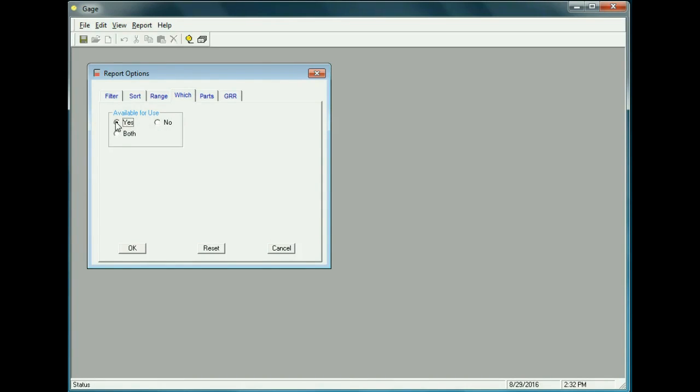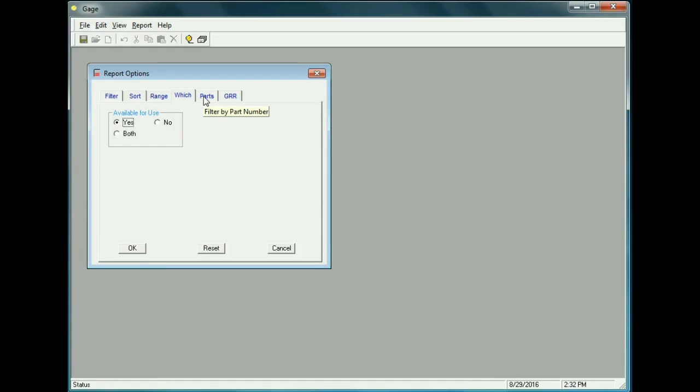We're going to stick to this one. And we never really talked about this, but you can associate various manufactured parts to a particular gauge. And if you were interested in getting a list of gauges for a particular part number that you're manufacturing, that's what this would come into.